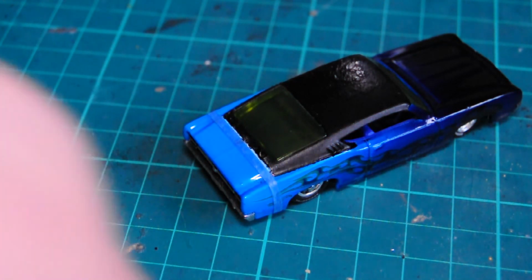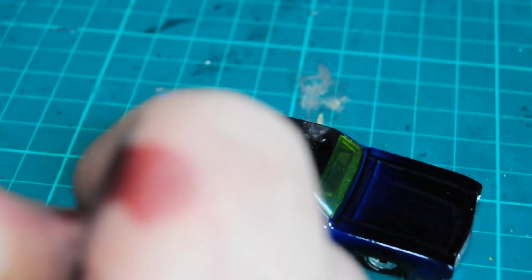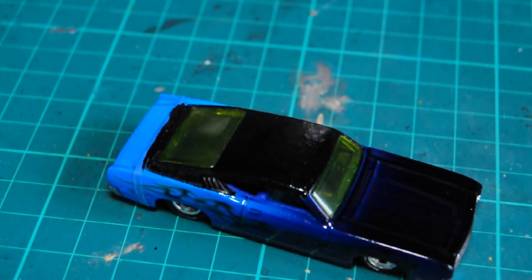And at this point I'm coming round the back to paint in the rear line near the boot where I'd masked up to, because at first I hadn't masked quite far enough down and it had left a white line. Oh no, actually I think there, I can still see it. I don't think I've painted it in yet. I think it's going in there. There was just a bit of a white line where I hadn't masked quite up to the line I wanted. And there we are, that's been masked up, painted and ready for removing the masking tape.